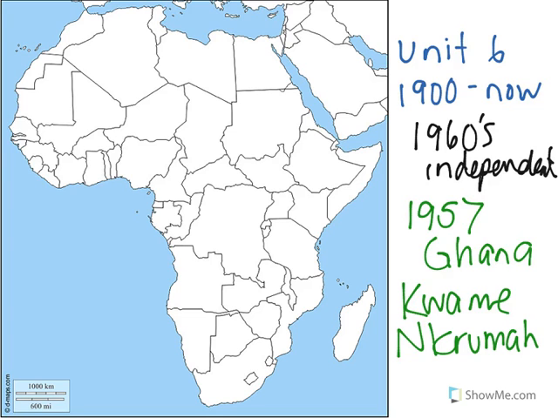Kwame Nkrumah. And what's interesting about Kwame Nkrumah is although he was an elite, he was a champion of two main beliefs. The first was neo-colonialism. That politically, Africa will no longer be colonized. However, economically speaking, and this is similar to Latin America, economically, who's still controlling them? Generally the West. Europe mostly. Nowadays China.